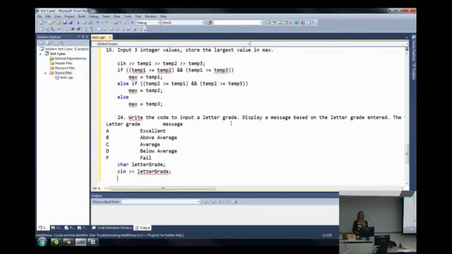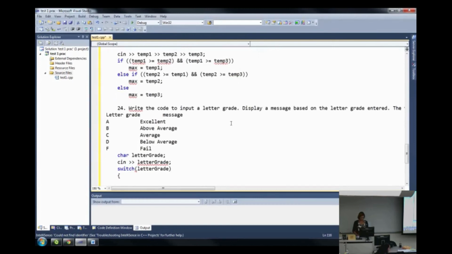Okay, so how do I do a switch? What goes in here? What am I switching on? What's the first thing inside a switch?